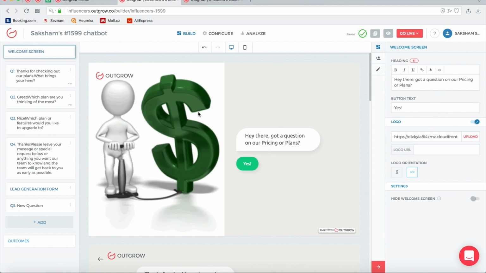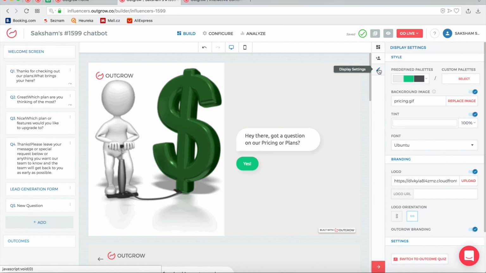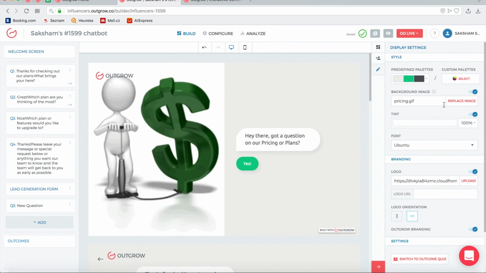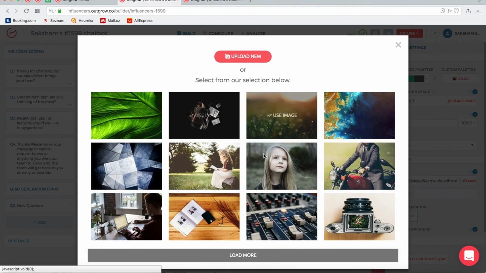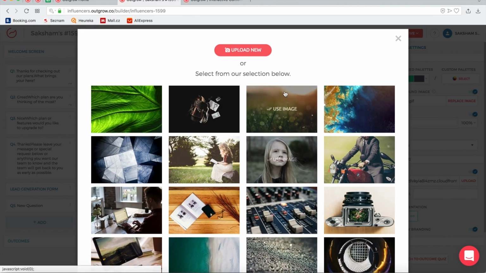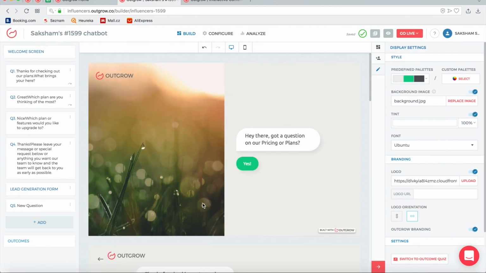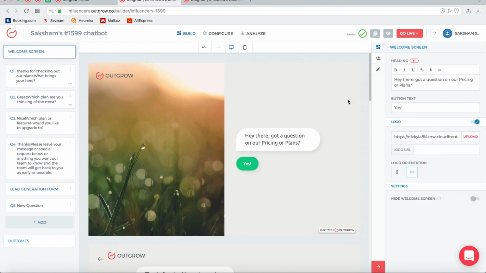So in the homepage, if you wanted to edit the display, I've put a GIF in here for a pricing page, but you can replace it with your own particular image that you can upload from your computer, your own company's image or something, or you can use one of our presets here. So it's really up to you what image you want to use, and you can also change the title of the chatbot from here.